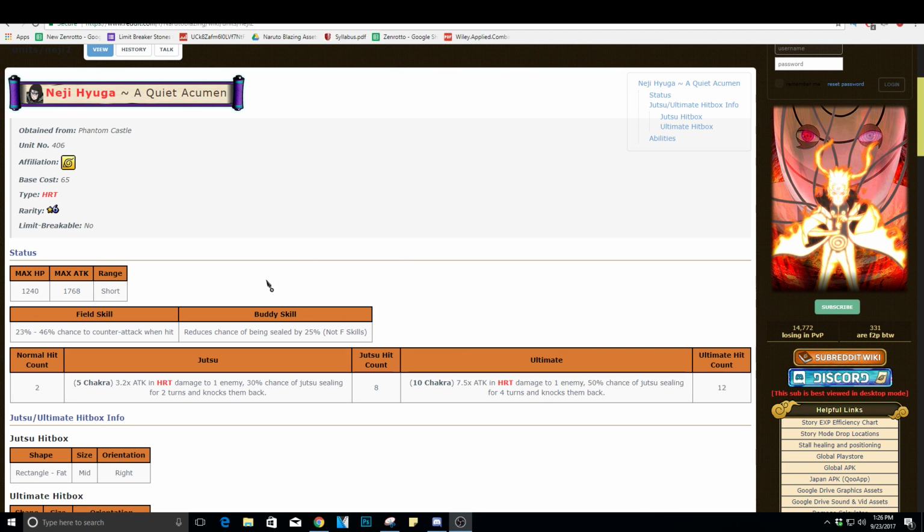Well, for the most part, I'm not gonna go over this for too long, but it's decent stats for a short range. The Phantom Castle units tend to be understated and typically are almost all bad. And like I said, almost, not every single Phantom Castle unit's bad, but a lot of them are, like Mu, Shisui, Sasori. They'll never be used.